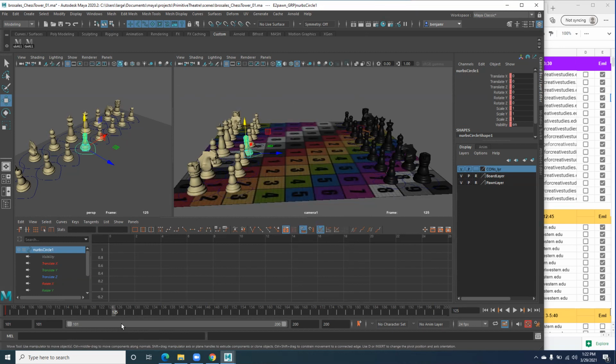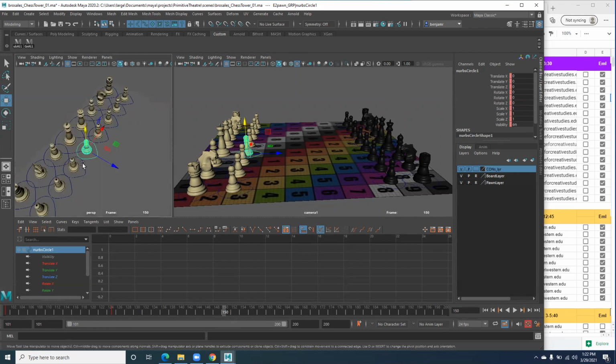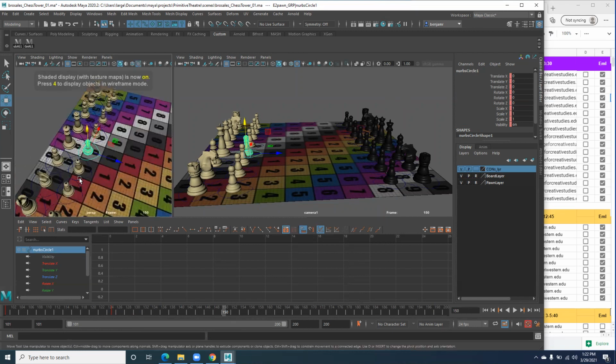So you've given your audience time to think. At frame 125, I'm going to go ahead and hit S again. From 101 to 125, nothing is really happening. We're just giving the audience time to understand what they're seeing. So let's say it takes my character a whole second, from 125 to 150. Let's say he's going to move from where he's at to this box up here.